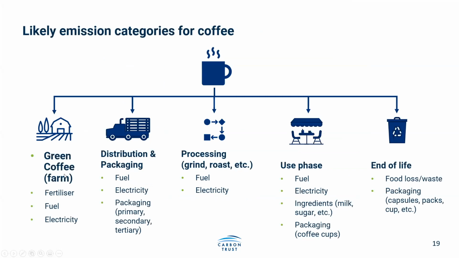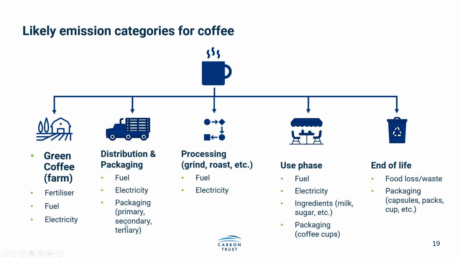So from that question around activity data and what activity data you need to collect, it depends really on where you are on that value chain process. If you're a processor, you obviously want to collect information on your roasting facility, grinding facility, fuel, electricity consumption. If you're wanting to look beyond your own four walls, then you might be looking at, well, what's the carbon footprint associated with the coffee we're purchasing? How is it being transported, distributed to us? Can you get data on that?